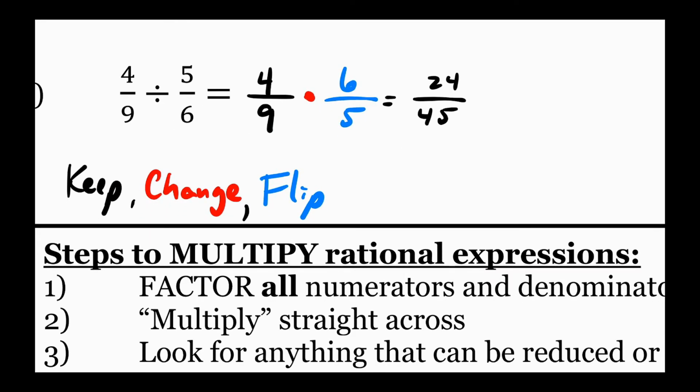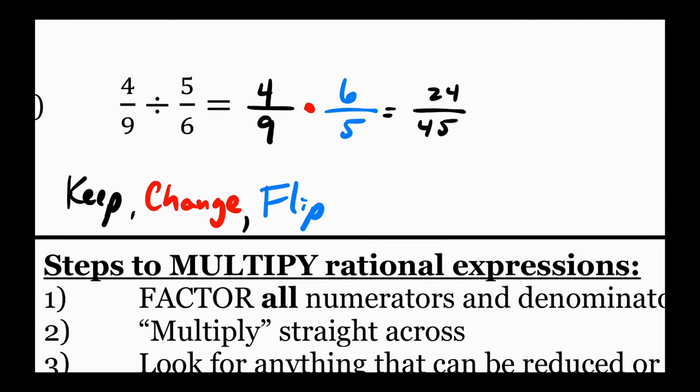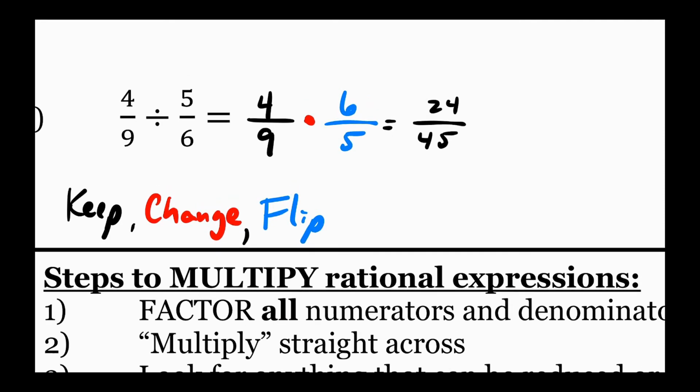You can reduce both the numbers by dividing them by 3, then that would be 8 over 15. Yep, that's exactly right. So how do you know? Sometimes you're stuck, and how do you know? This is a quick way of being able to figure out if I need to reduce.